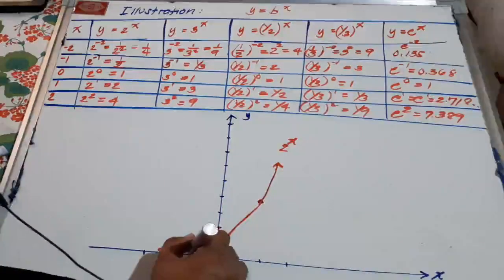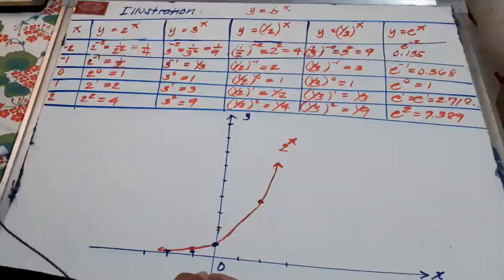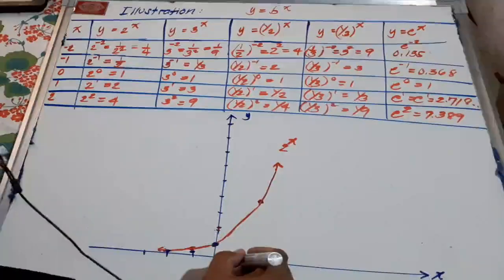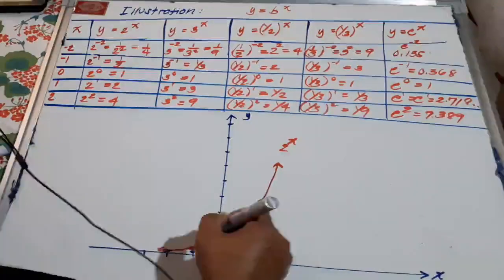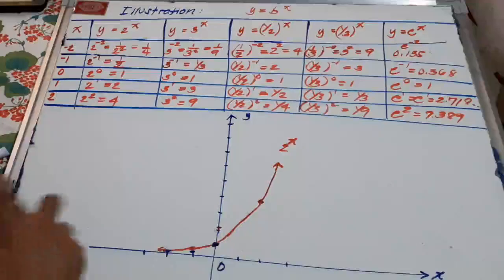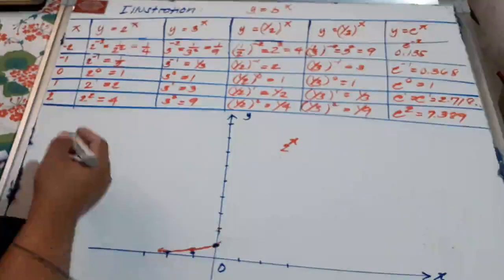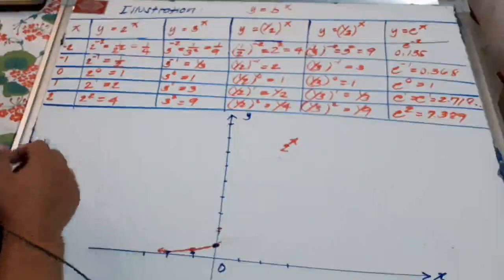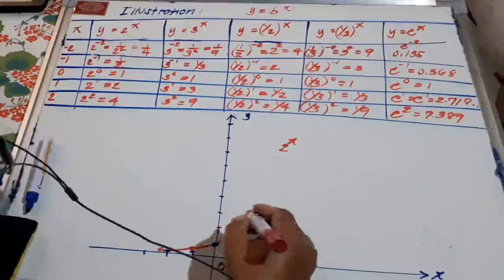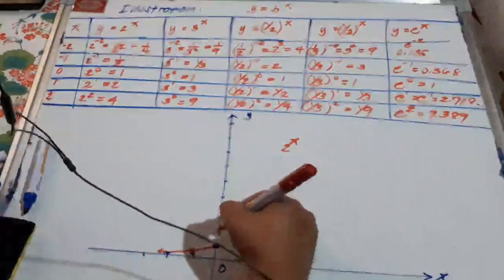Nandito. And then, tatama rin dito. And then, 1/3. Check natin. Sorry. 1/2 muna. Teka. Ayusin natin to. 1/2. Plot na natin. 1/2 muna. Magko-cross eh. Ito yung 1/2. And then 2, 4. 1, 2, 3, 4.